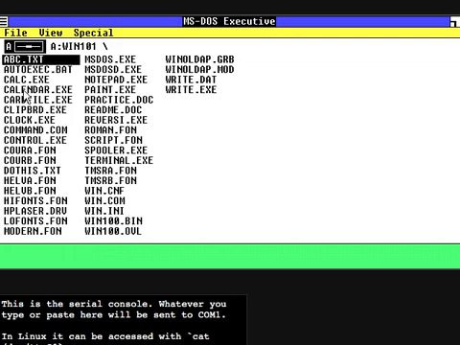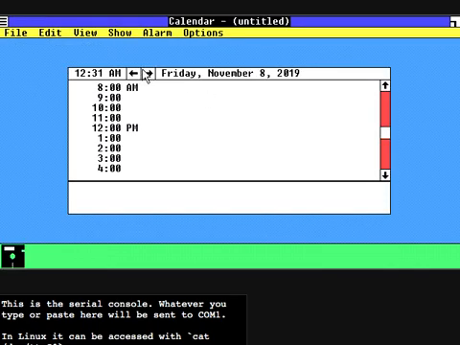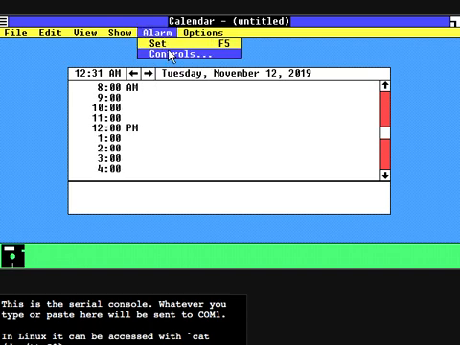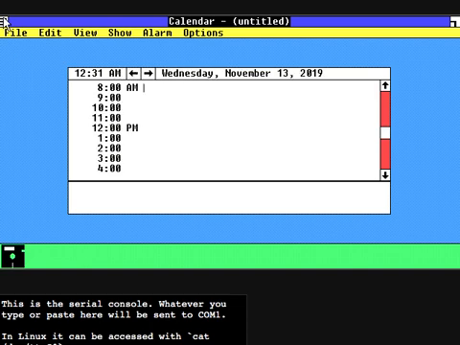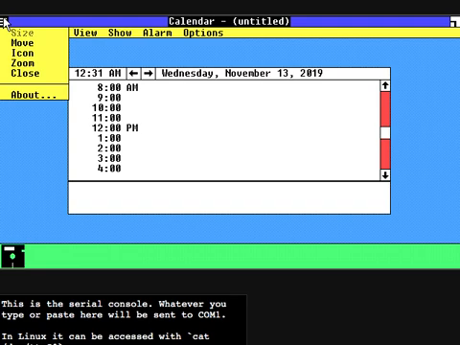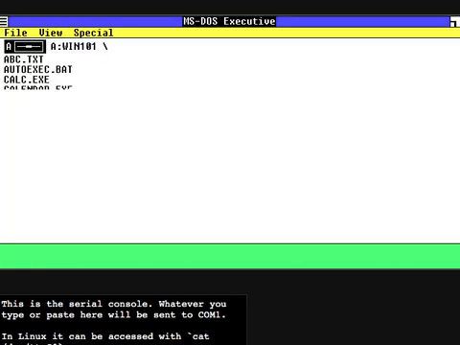I've got a calendar again, so I can double click on this calendar and you can see I get that up, and I can actually flick through days now, and I can even put in an alarm. So this is a bit more familiar to what you can get these days, right? But obviously the graphics are still not as good. We're talking about 1985 here, so it's still quite a long time ago.